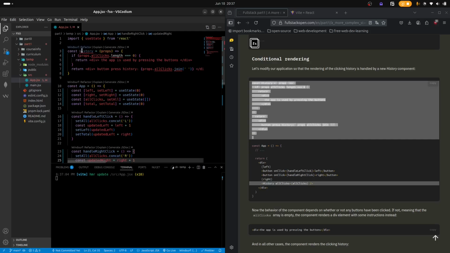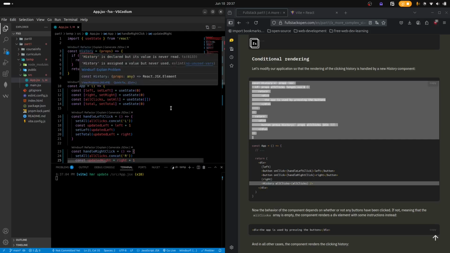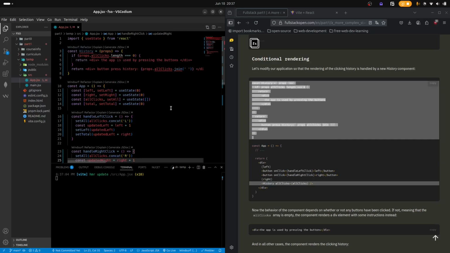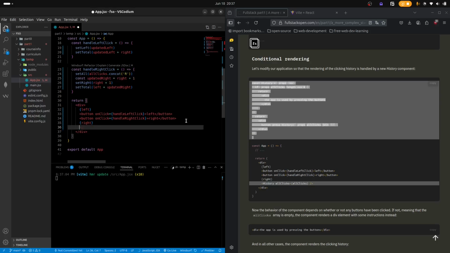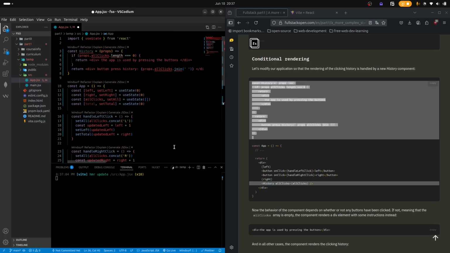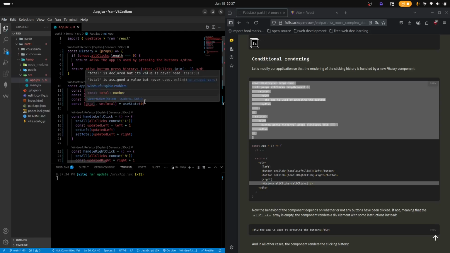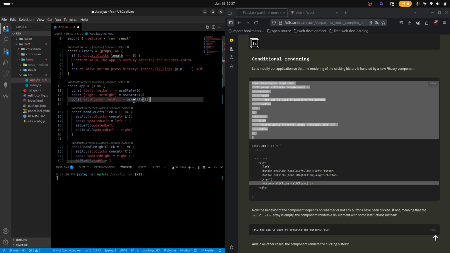If we have history, let's see here, history, rather than this, we just have, instead of this, History with allClicks. Total is no longer used. So we can, for now, remove that piece of state.